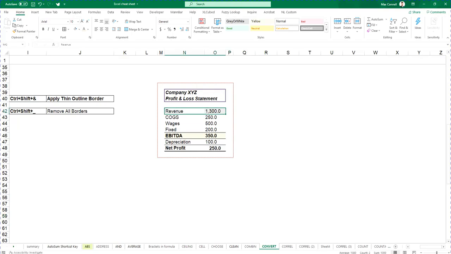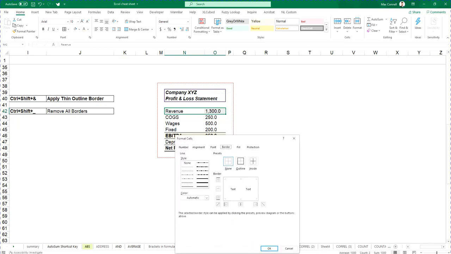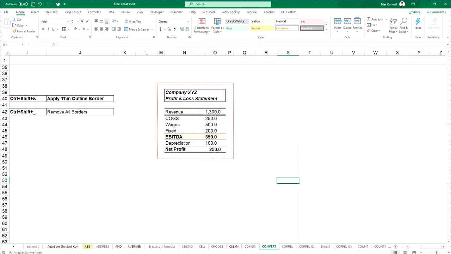So this is a nice quick way of doing it. We can also add in another subtotal. Let's say we want a subtotal revenue. This is another way of doing it. So we can add in a double line here. We can just do it at the top and the bottom, and now we've got our subtotal here in this format.